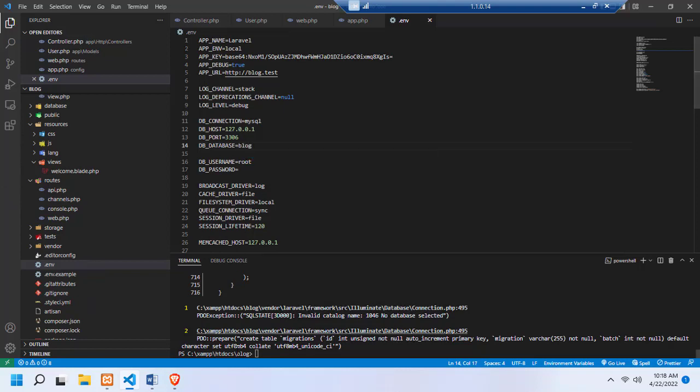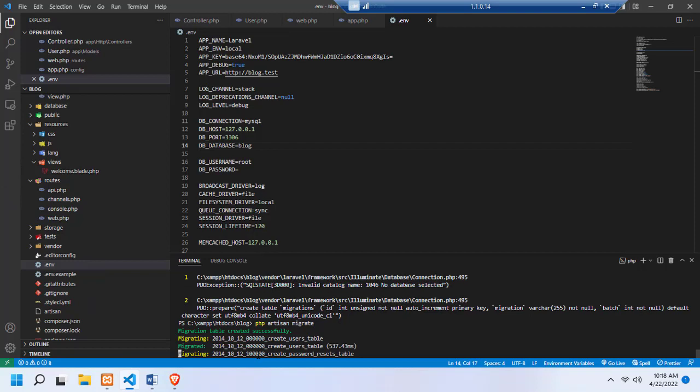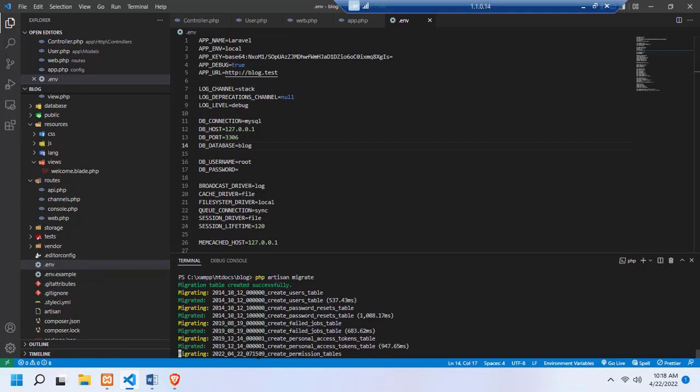Ctrl S to save. So I think we did not provide the name, so let's do the migration. So it's doing the migration. Well and good.